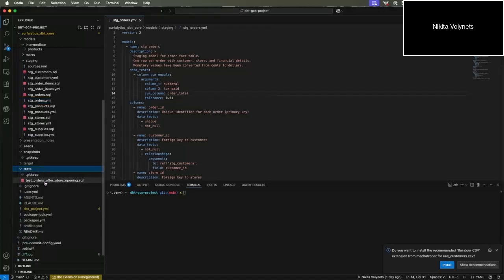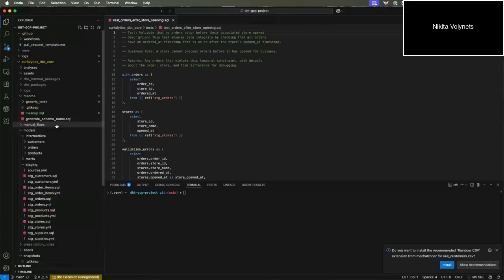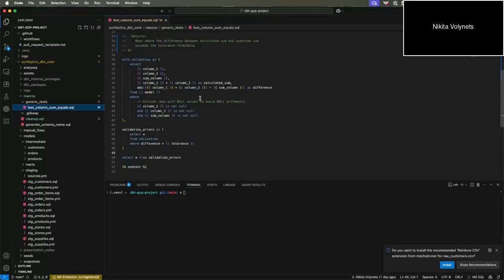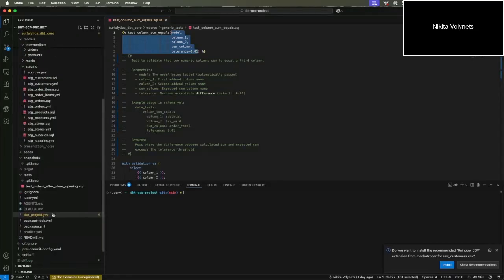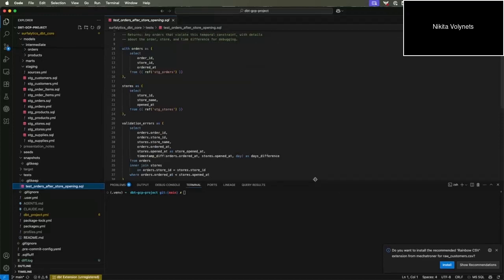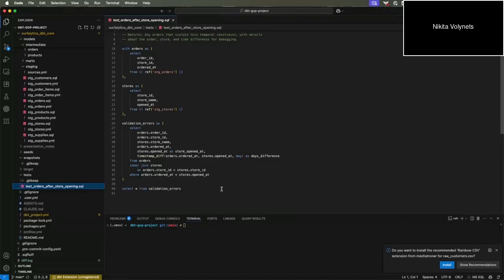Also, there is a singular test. Generic tests are basically a function that you can define here. You have arguments, and you define these arguments in any model you want. So this test can be implemented to any model you want. And this test is called singular because it's written for specific models or a specific use case.